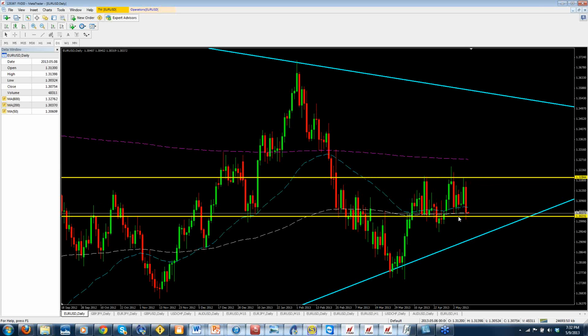But the bottom line is that when we have a consolidation, we're more likely than not going to see a price movement back within this range. Based upon what we're seeing here, this back and forth, we're more likely than not going to be looking for price movement back to the upside. Don't get me wrong, we're talking about probability here. There's no certainty.